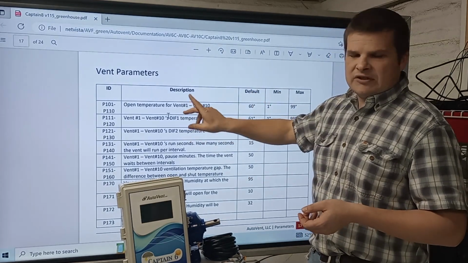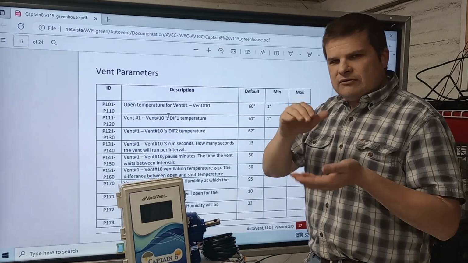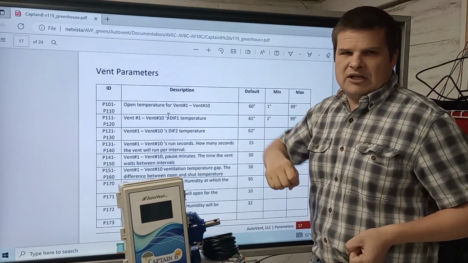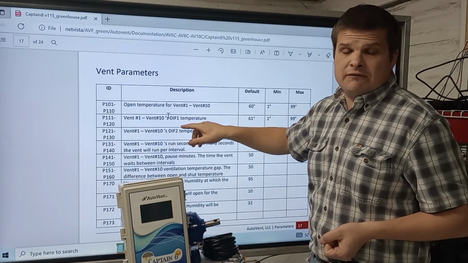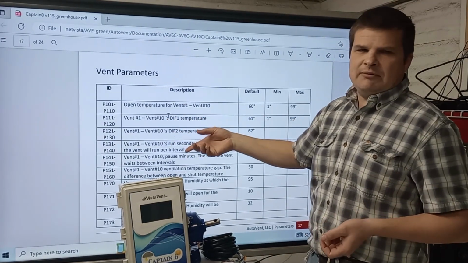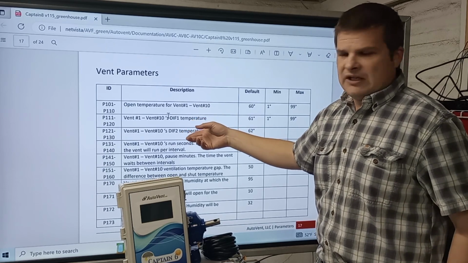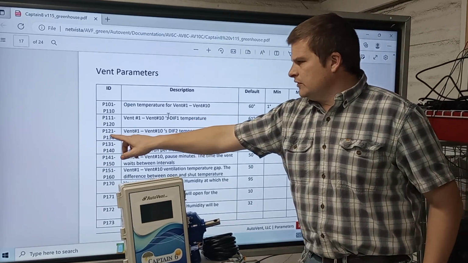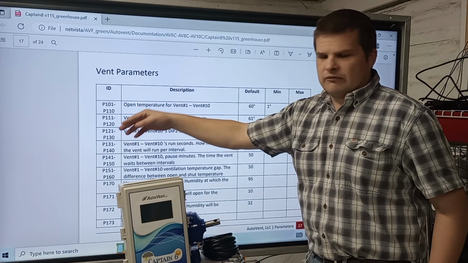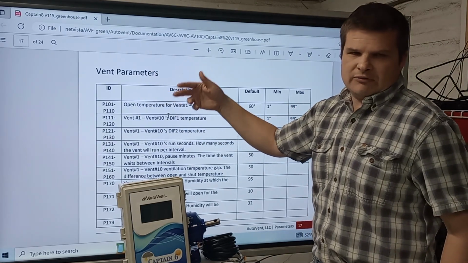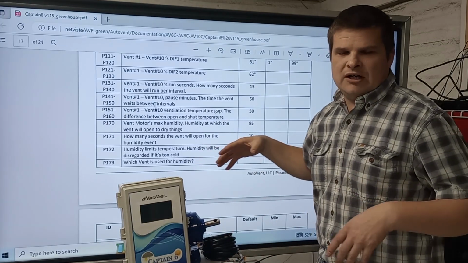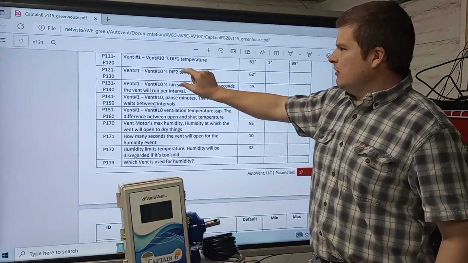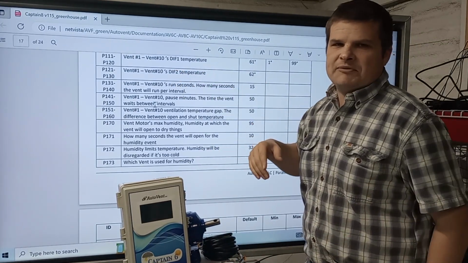And you do that by using diff 1, diff 2, and shifting all your set points up for a couple minutes. Each vent will have its own diff 1 temperature if you have diff 1 enabled. If you have diff 2 enabled, each vent will have its own diff temperature. The diff 2s are P121, P122, P123, P124, however many vents you've got. Since I wrote this software so we can run bigger units someday, the set points will be able to go up to 10 at some point.